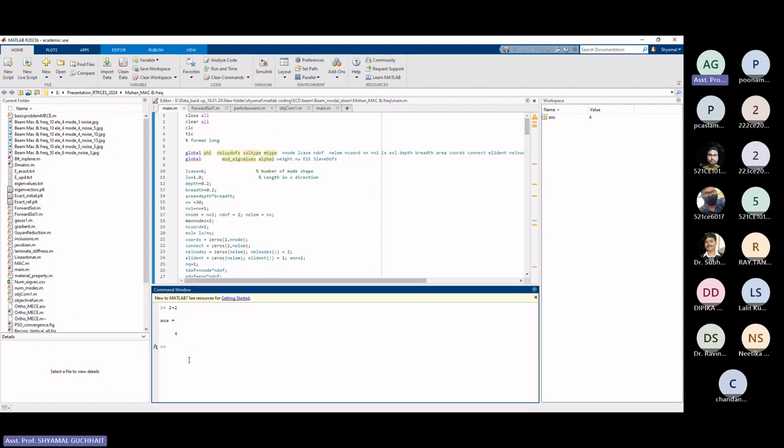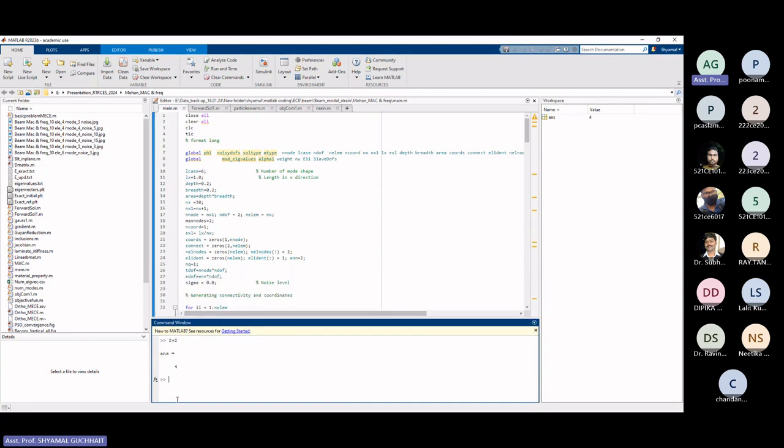If you write a program in the command window and run it, it will also run. But generally programmers first write all the commands in a separate script file, which is called a .m file for MATLAB. Here I have written all my code in different script files, and in the main file I have written the main code.